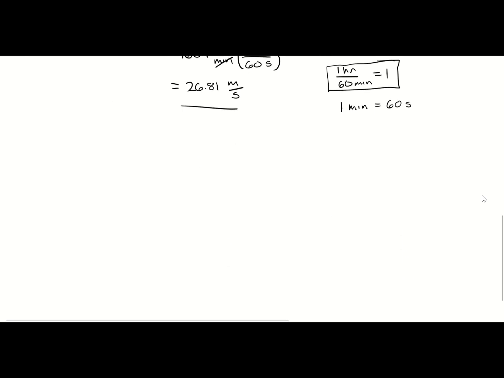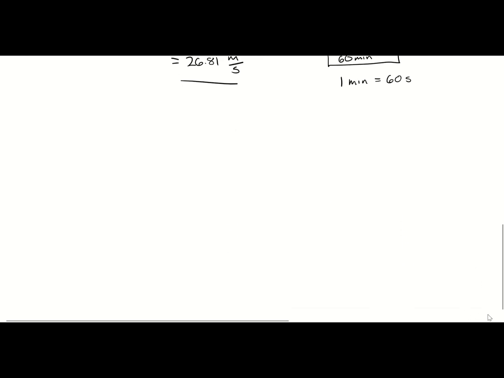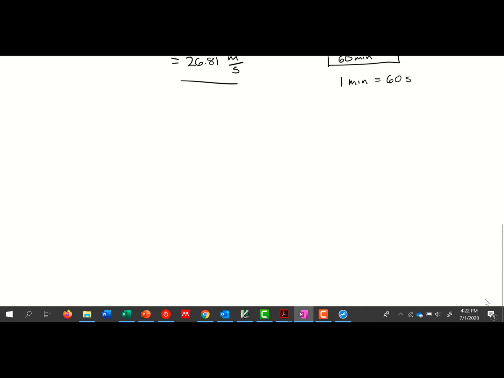So the last thing that I want to discuss in this video, we've looked at units and how to convert them, is the concept of significant figures. So what are significant figures? Well, the gist is, the way I like to think about it being an experimental physicist, is essentially don't lie. You have certain values and numbers that we're using, and we only know them to a certain precision.